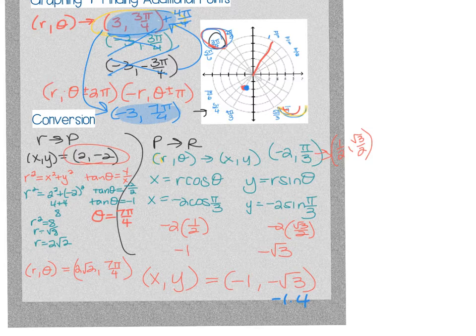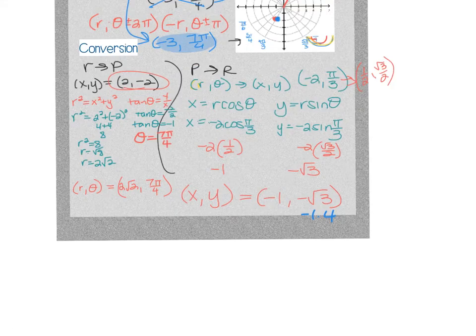I estimated negative root 3 to be 1.4. Oh, how did I graph the polar one or the rectangular one? So negative 1 moves back 1, and then negative 1.4 goes down 1.4. Just like you would plot it on a regular XY chart. It's just that that's a polar one, so you've got to visualize what it would look like, yeah. That was all without a calculator.